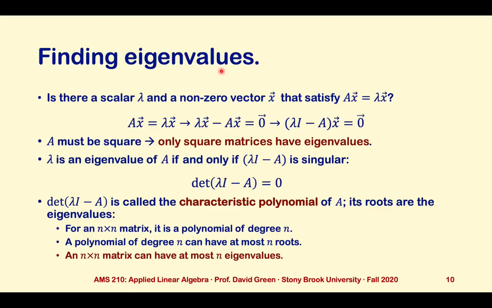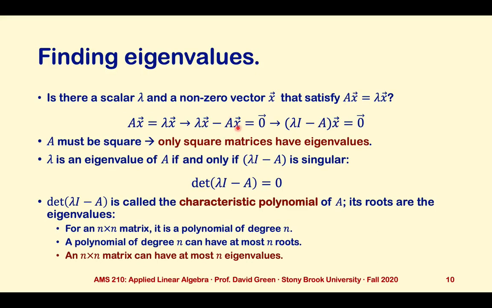First of all, let's focus on finding eigenvalues. Now remember, how have we defined an eigenvalue? An eigenvalue is a scalar lambda that can be associated with a non-zero vector x that satisfies this equation, Ax equals lambda x. Let's rearrange this in the same way that we did when we were trying to find stationary solutions. We move the lambda x over to one side, so we now have lambda x minus Ax equals 0. This is a scalar times x and a matrix times x.